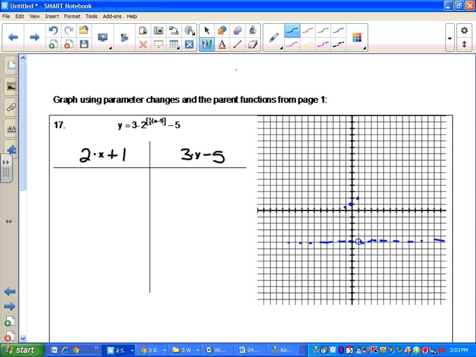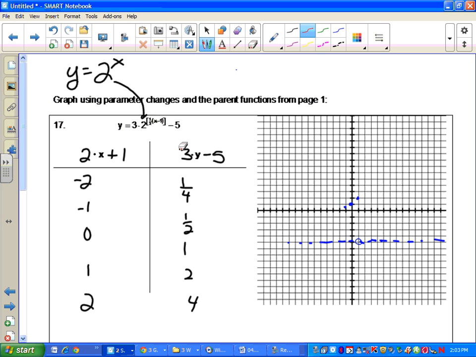Does everybody remember how to do this? To get these numbers and make this little table? Yes? So then you take, this is a log base what? It's not a log. It's an exponential with a base of 2. So this is the parent function. Look on the back of your packet you just filled out. What were the numbers for the table with the parent function of 2 to the power of x? Weren't the x's negative 2, negative 1, 0, 1, 2, and the y's a fourth, a half, 1, 2, and 4?